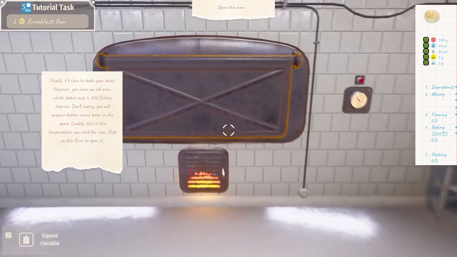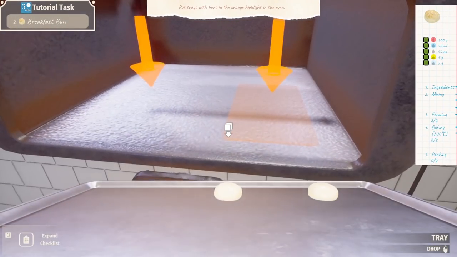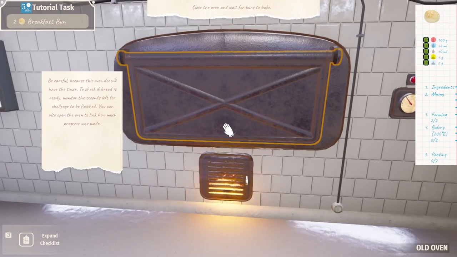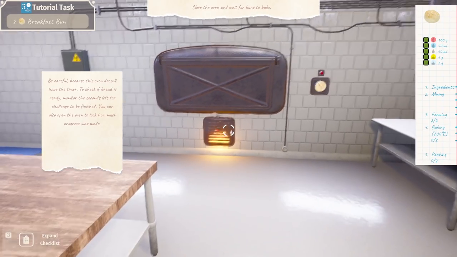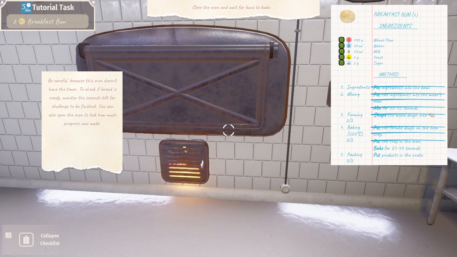Okay, so now we put that in the oven, let me guess, right? Put trays with buns in the orange highlight in the oven. Close the oven and wait for the buns to bake. Be careful because the oven doesn't have a timer to check to see if the bread is ready. Monitor the seconds left for the challenge to be finished. You can also open the oven to look at how much progress was made. Okay, so we need to bake these at 200 degrees Celsius for 25 to 40 seconds.